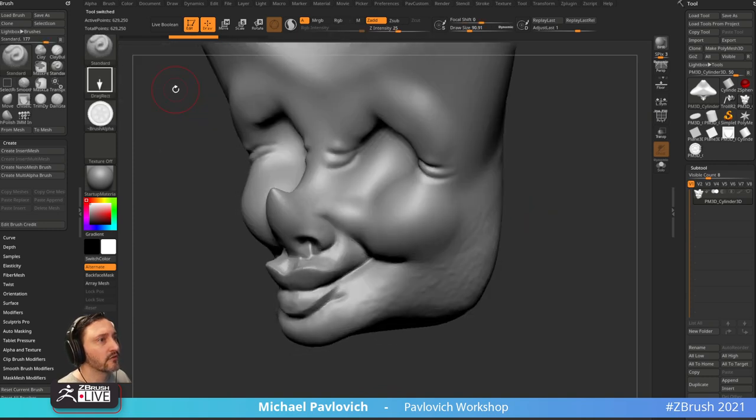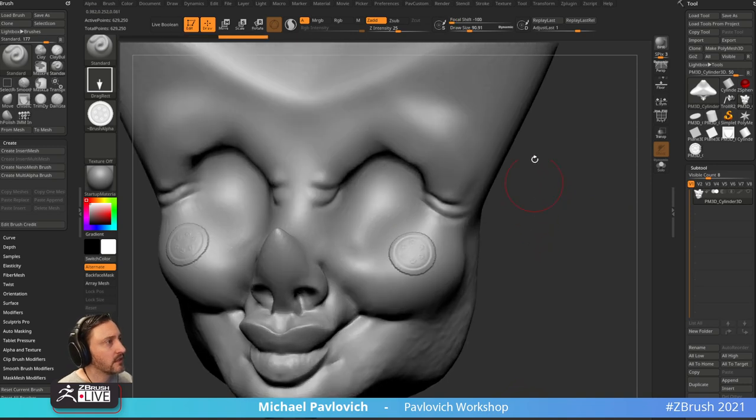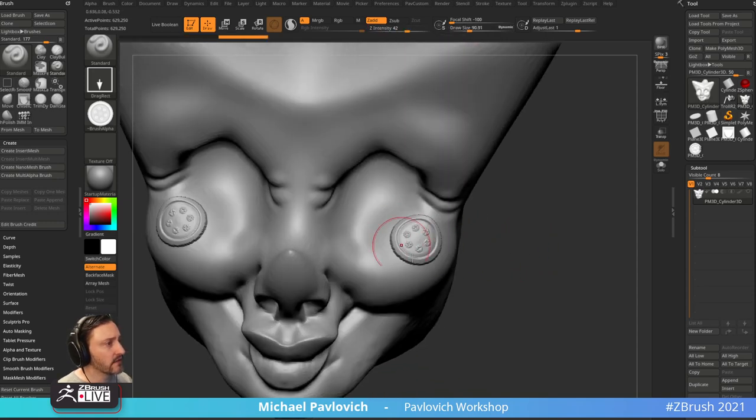And then we'll go back here to drag rect. And then again, that focal shift down, and our Z intensity up. And then if this is getting a little too chewed around the edges, you can play around with your focal shift to see if you can't... focal shift to negative 100 isn't going to really help you there.